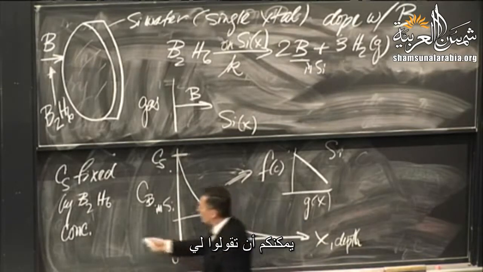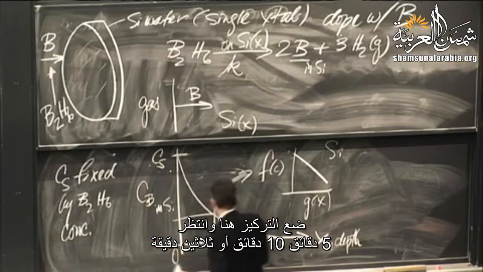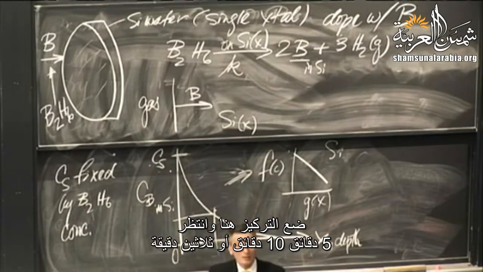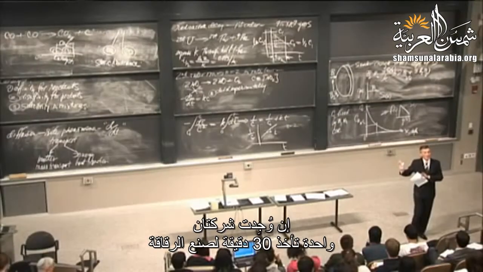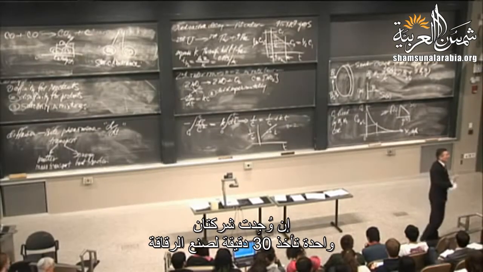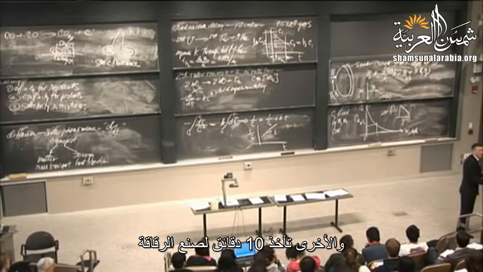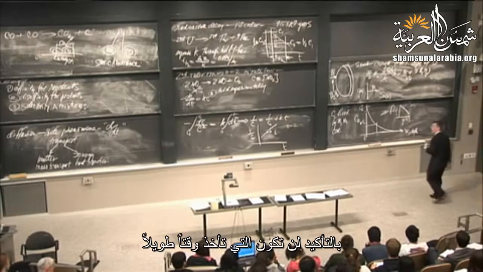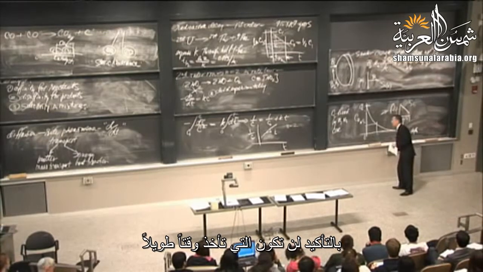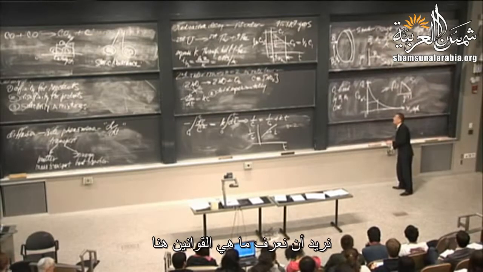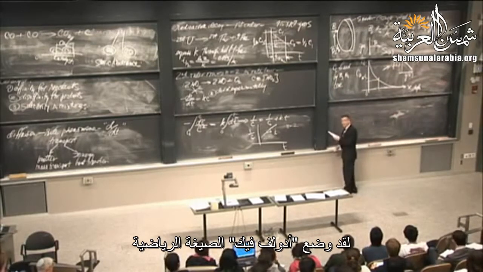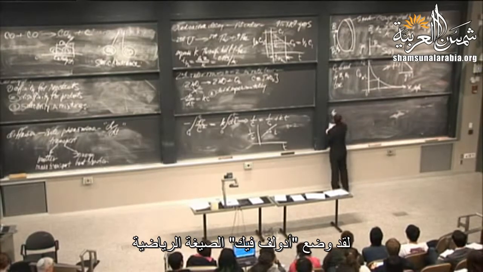boron in? And you can tell me, set the concentration here and wait 5 minutes, 10 minutes, 30 minutes. 2 companies, one takes 30 minutes to process the wafer, the other takes 10 minutes to process the wafer. Guess which company is going to be in business 2 years from now? It's not going to be the one that takes a long time. Hint, okay?